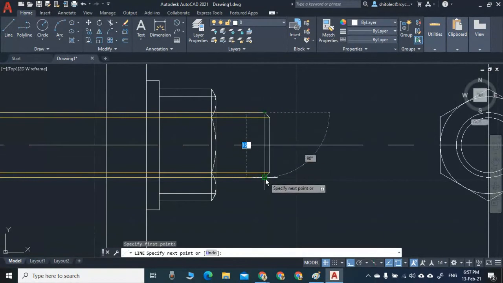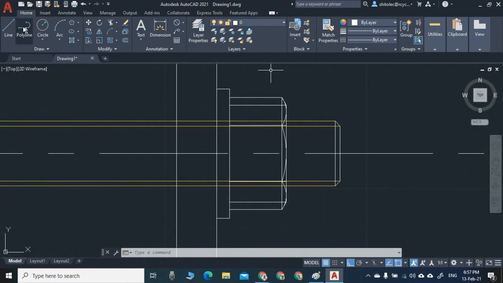Now the distance is already there, and now I will draw the line from this. So this is where the thread starts from here. Okay, and then the thread run out. So for the thread run out, I will assume the thread up to here. You can't assume the smallest length. Why? Because threading cost is too much, so no need to increase the threading length, which will increase the manufacturing cost. So here you can assume the minimum.